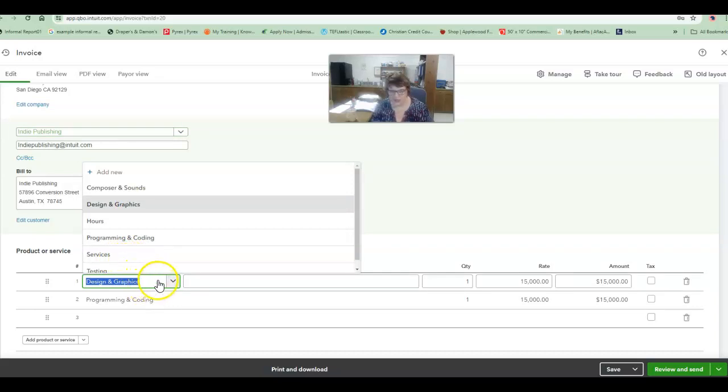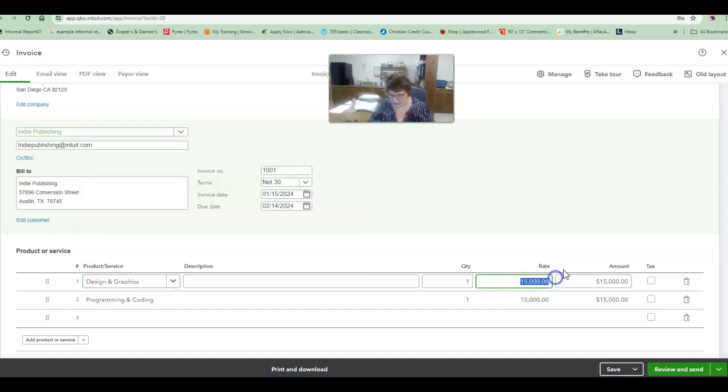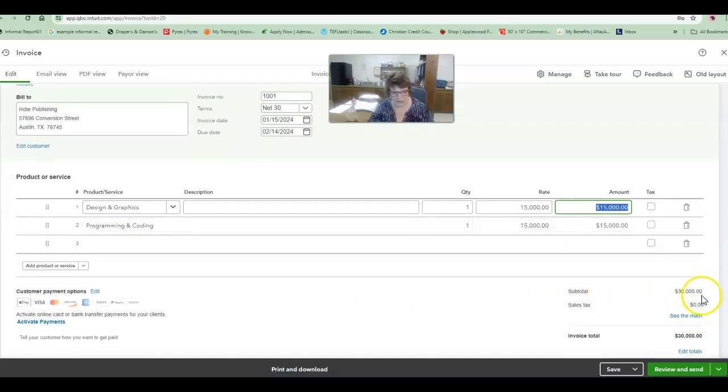So that is going to generate the revenue. Then you're going to have to enter the rate, so you'll have to manually enter the rate for that. And the same thing for the programming and coding. So the total invoice is $30,000. So I'm going to save this.